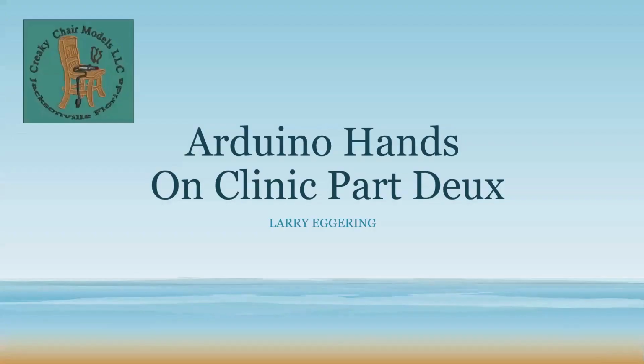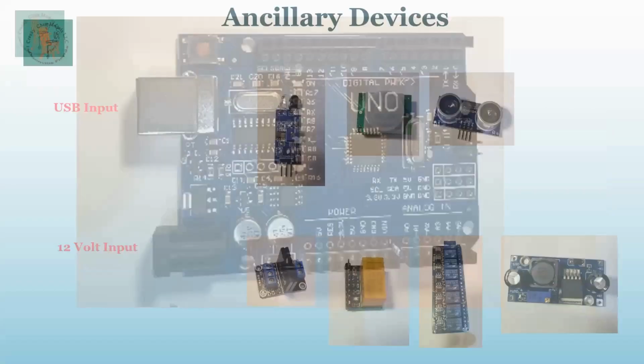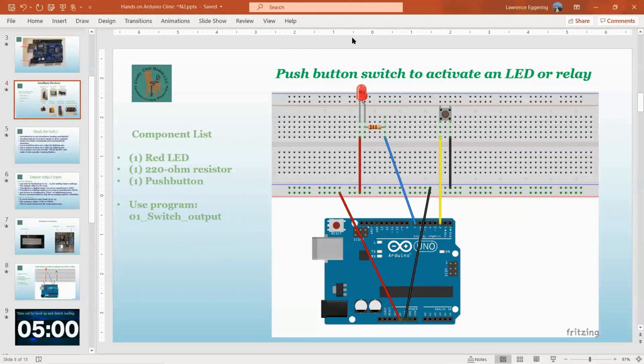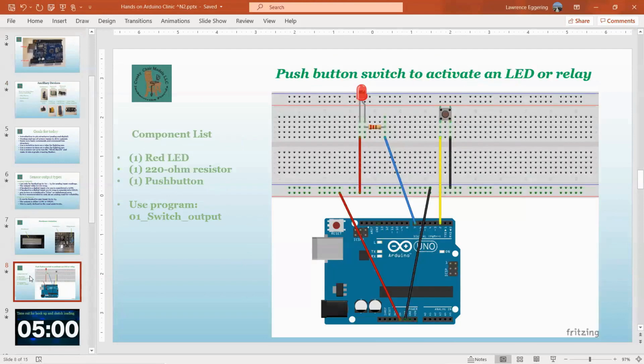I have a question. Before I uploaded the sketch, my LED was on, and then after I uploaded the sketch, it doesn't do anything anymore. The LED is off. It does not come on when I press the little switch. It was on whenever I got it all hooked up and hooked the power to the board.